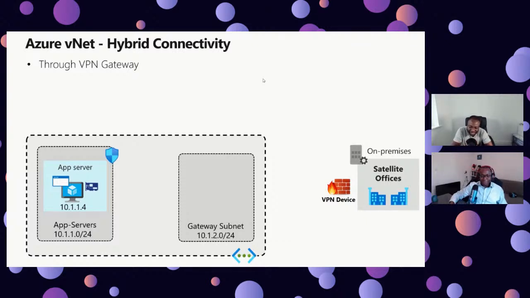So with a gateway subnet, is it totally different from the normal subnet, or is it just namesake? You just name it gateway subnet. It's not totally different. The reason for this, Sarkofi, is Azure automation. If we're using Azure VPN gateway, which is what we're referring to here, the devices that are going to be deployed into this subnet are managed by Microsoft. These are not customer managed devices. Microsoft automation has to be able to reach and manage them easily. So that's why it's got to be the name that it needs to be.